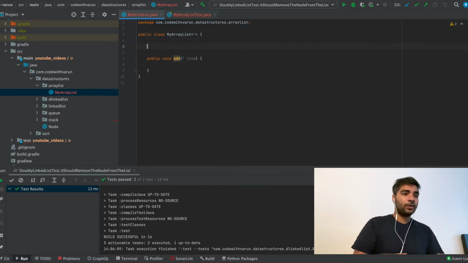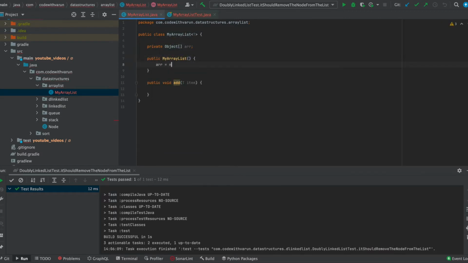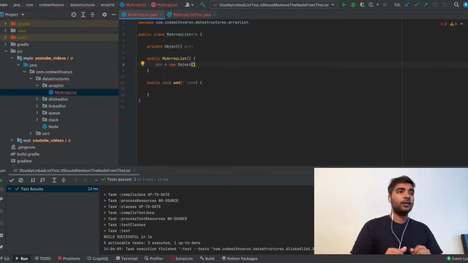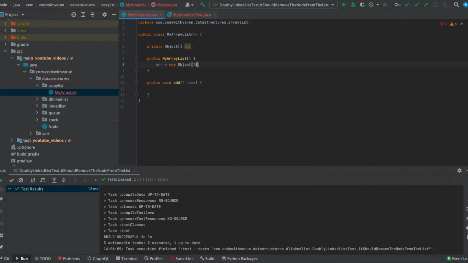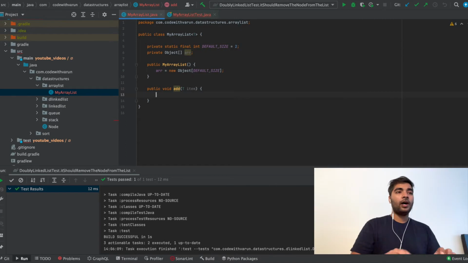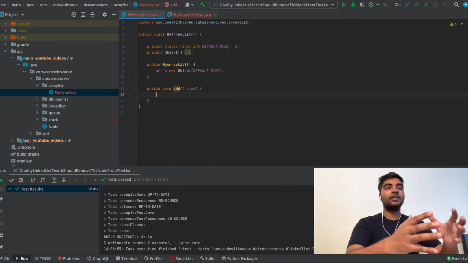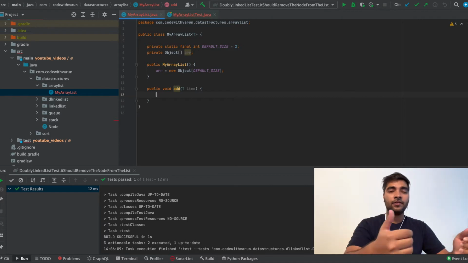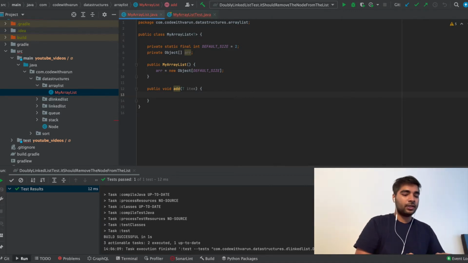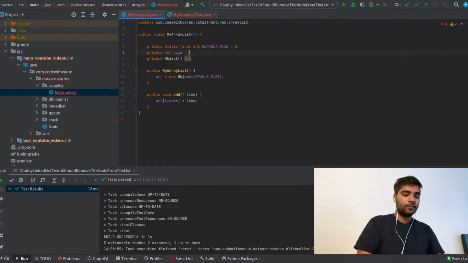For that, I need to first create an array. Here I can give a default size, and in this case, let's keep the default size at 2. Now I'll insert the first element to the array. We'll tackle this problem step by step, and that's why test cases will come in really handy. If I get this item, I'll take the array, take the size, insert this element at that index and increment the size by 1. Actually, I can increment the size here itself. I'm going to create this variable, which starts with 0. I'll create one more method for size.